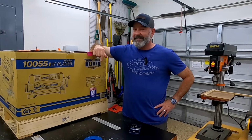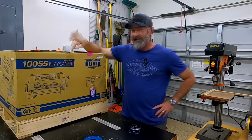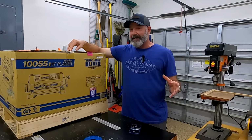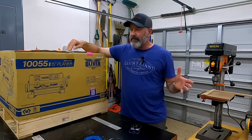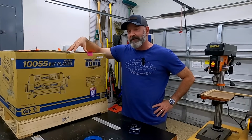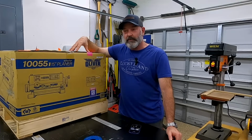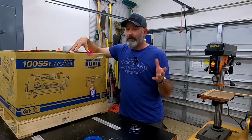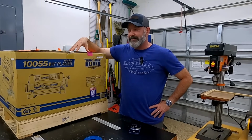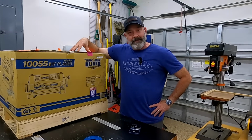If you're like me, the reason you clicked on this video is you're very curious about this Oliver 155. I have the 735 from Dewalt. I was looking at changing out the straight blade head for the helical head when I came across this planer. And as I was reading it, for the first time, I felt like a tool company had actually listened to a lot of the weekend warriors and the woodworkers that work out of their garage. They put together a tool that has all of the features that we want and need in a price point that's reasonable. And I was just really excited.